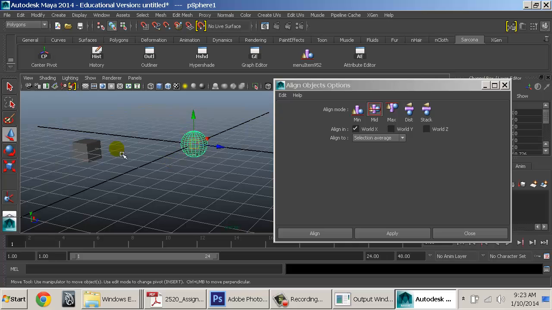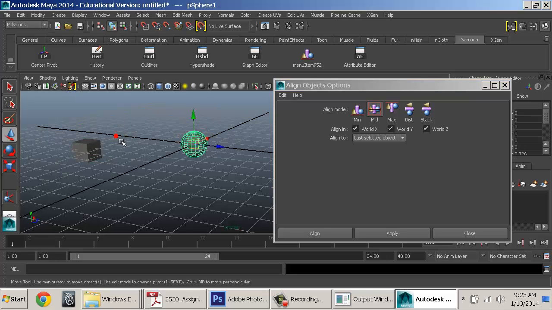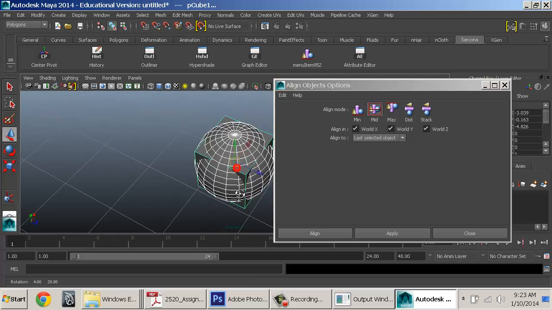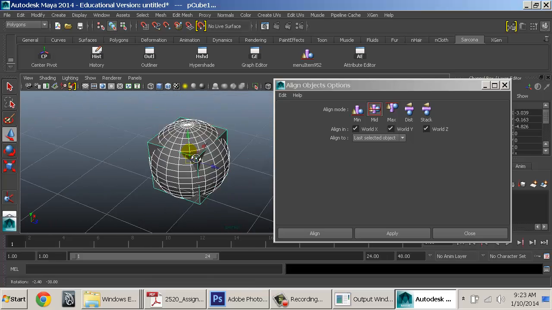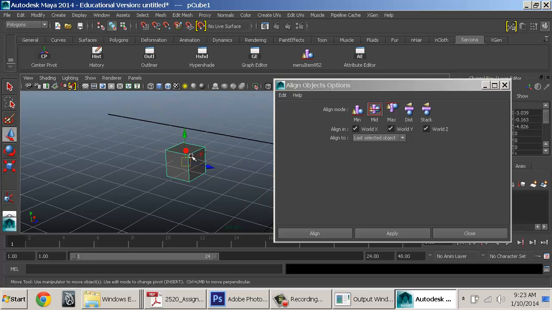So I can click this one, shift click that one, say I want to line up the midpoints of X, Y, and Z to the last selected object. Okay, so I click this one first, shift click that one, hit apply, and you'll see how it just aligns that sphere perfectly centered inside there. All right, so that's one use for this tool.